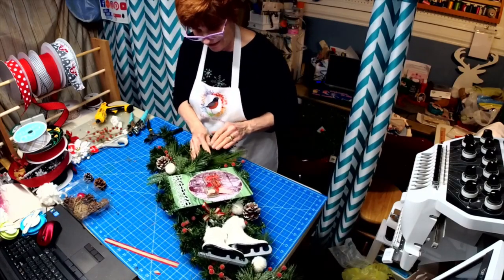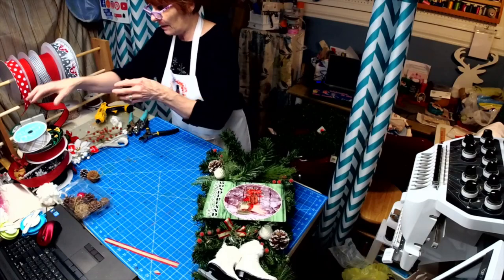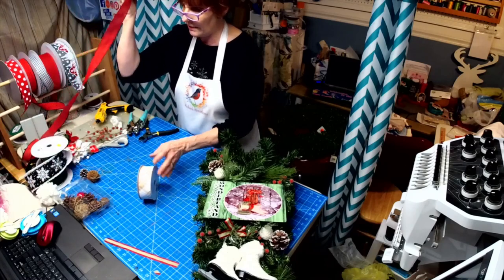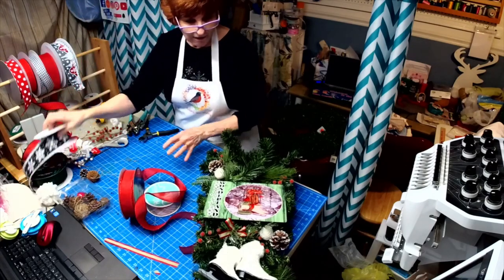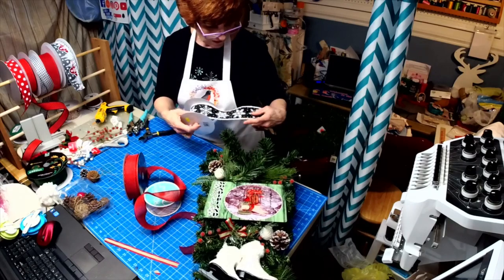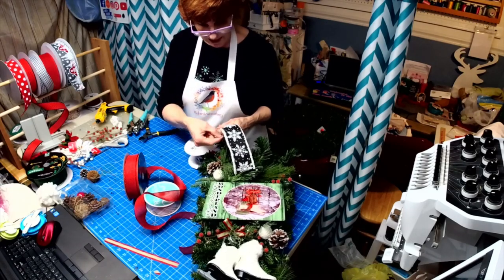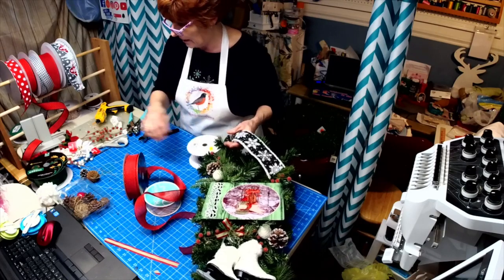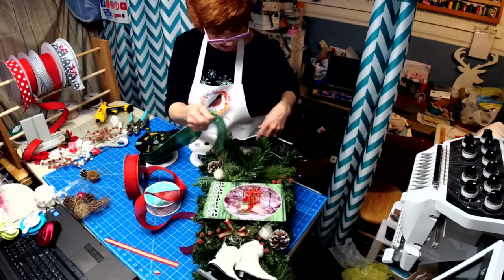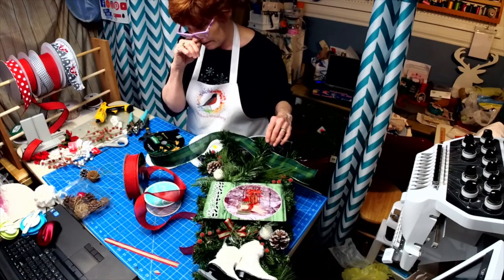All right, let's see here. All right, now, tell me what you think. I have this because I like the tan. I have this because I like the red. I have this because the Winter Wonderland is in black and it has the snowflakes. And I like that this kind of looks like it's frosted or snowy. But then I have this. I thought, you know what? This has the green from the sign. I think that would be cute as the first layer and then use these others.